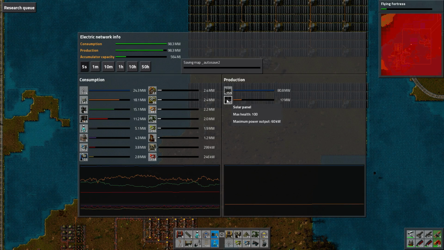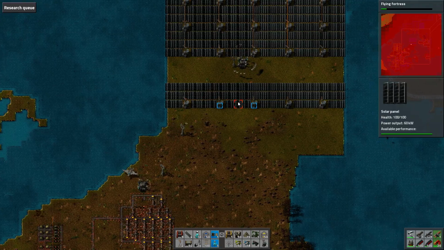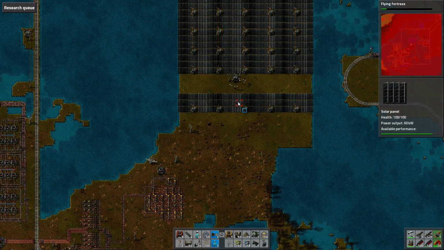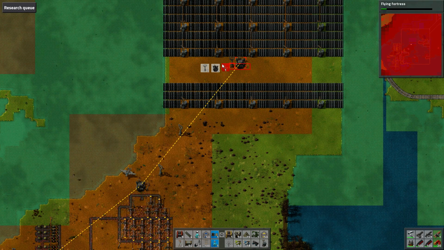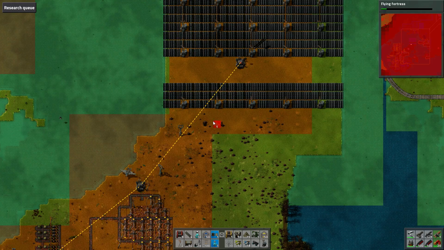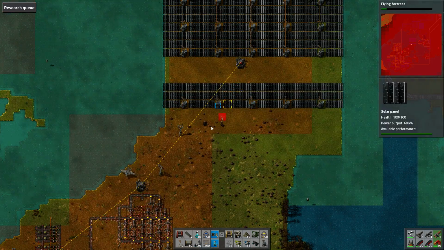But it is going to be a fairly inefficient way of generating power in comparison to the steam engine, obviously. That's just the way that it is. Unless you have modded solar panels or modded steam engines or whatever, then you're always going to have this issue of solar panels just doing a heck of a lot less than everything else.